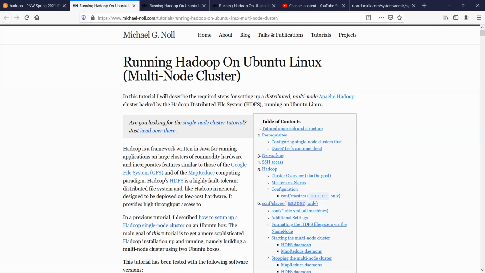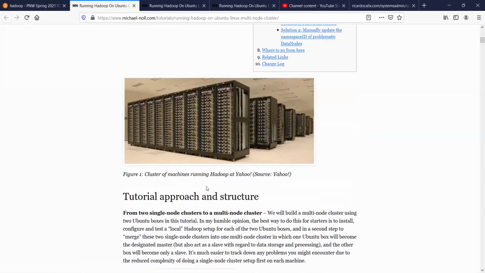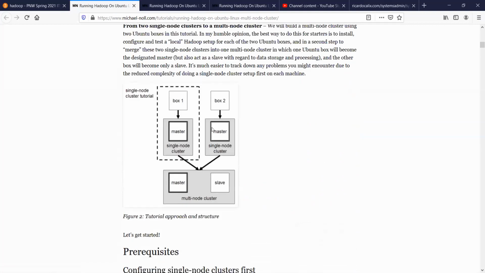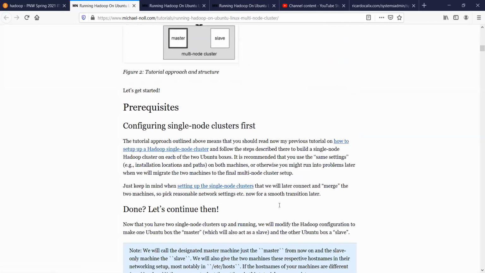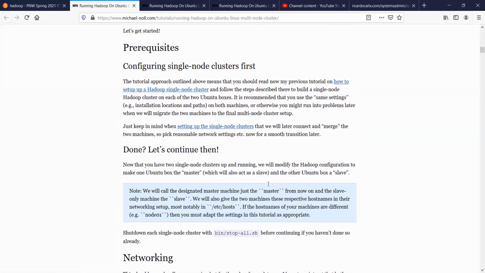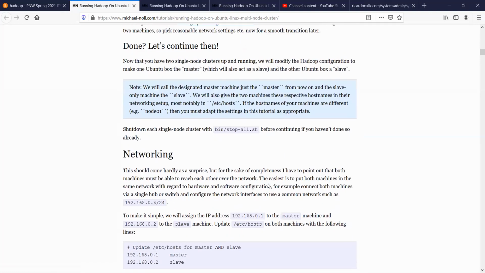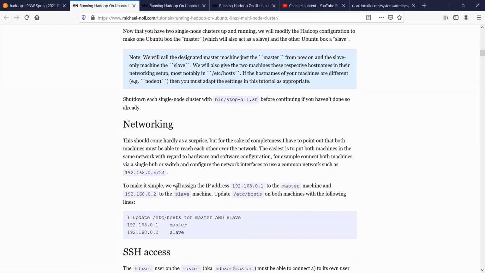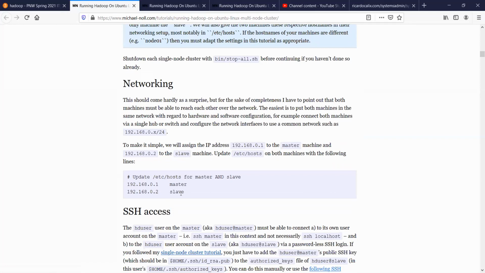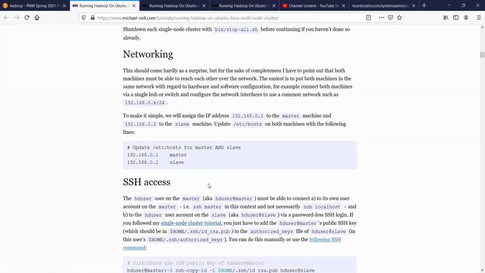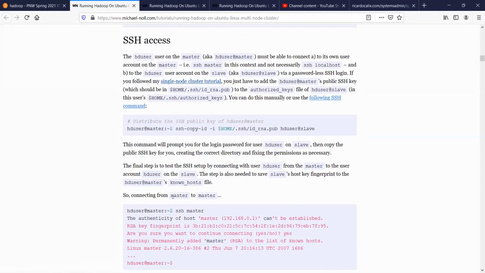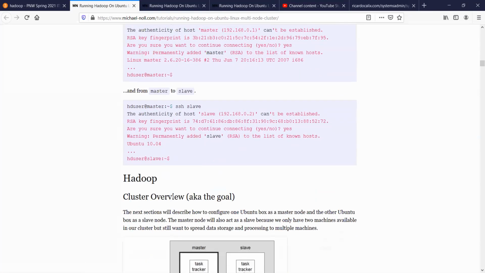With the multi-node, obviously, there's gonna be some similarities, but now you have a different kind of configuration, right? Instead of having one computer, now you have multiple computers. So you'll have to think more in terms of the networking, right? So you'll have to do some networking related things to configure a couple of computers, right? SSH access, again, is more important now.